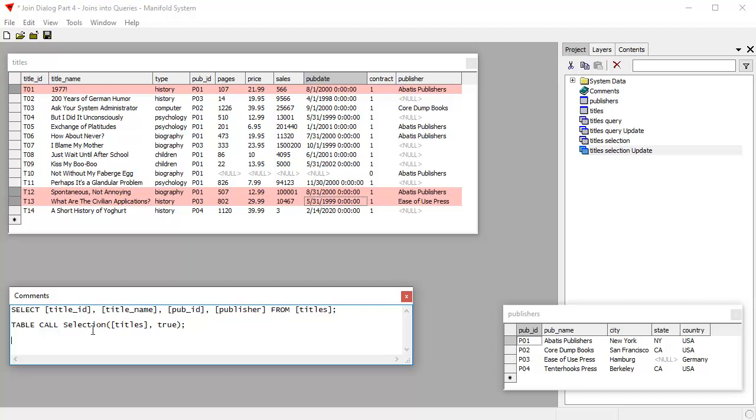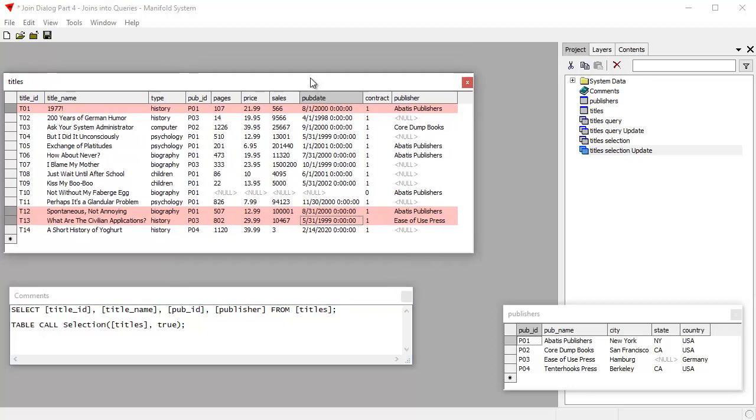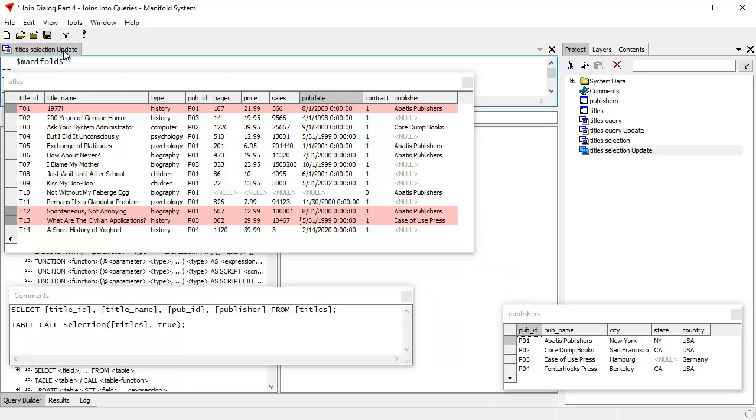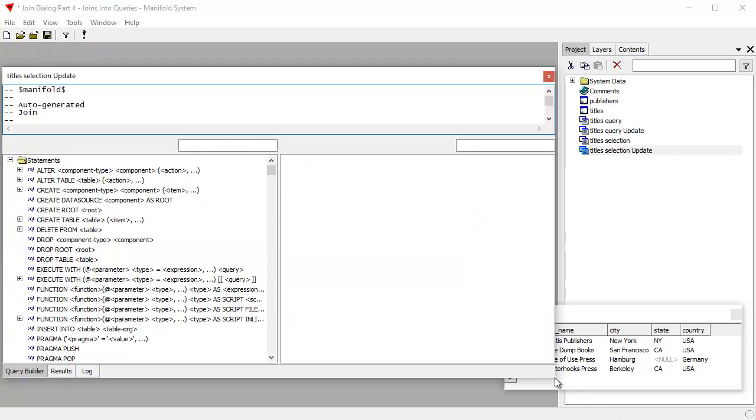And of course, within Manifold, you can also do things like inline scripts within SQL as well. So this is a complete open door, and this is a way of using the power of join and the power of update queries from join to harness whatever you've done inside that query. And if you take an actual look at the update query itself that Manifold wrote for us, let's undock that to take a closer look.